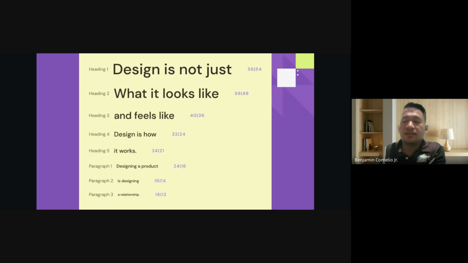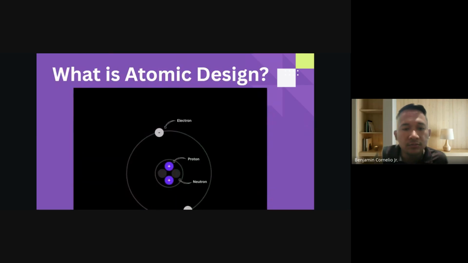Right, so that's for the grid system. Let's move to what is a design system, or what we also call the atomic system or atomic design method.